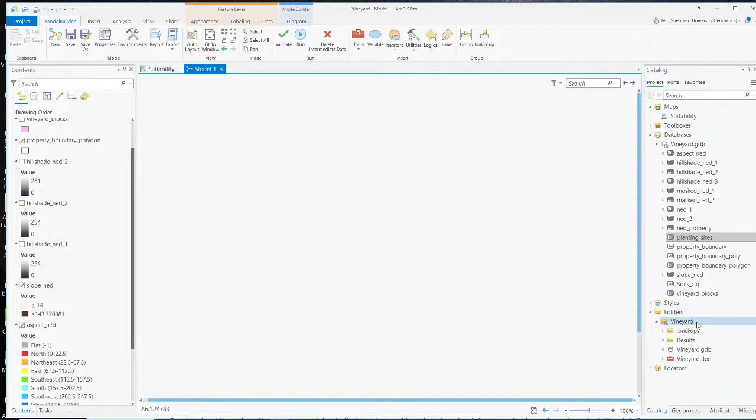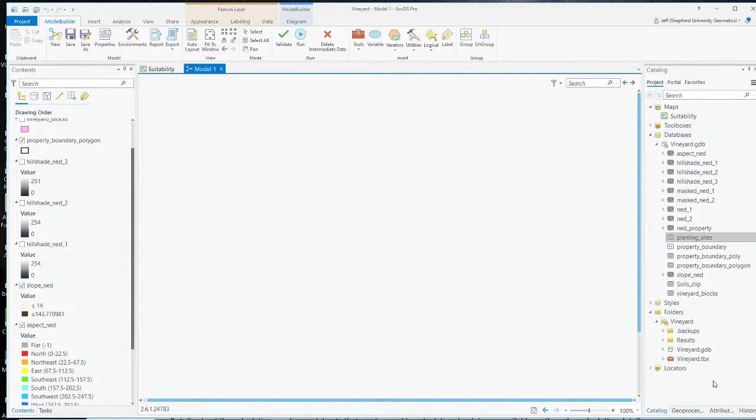First, you're going to reclassify the rasters, and then you're going to do a calculation on the rasters to figure out what the weighted sum of these things are.